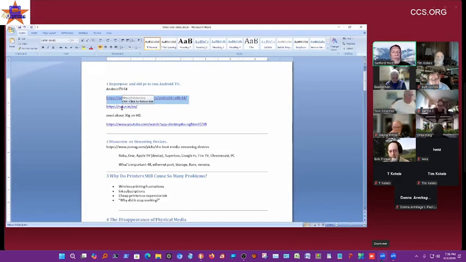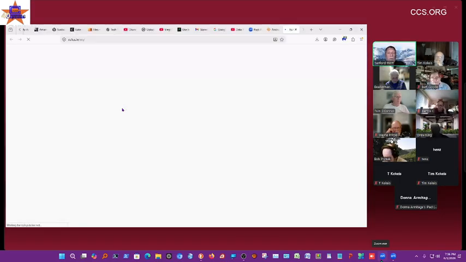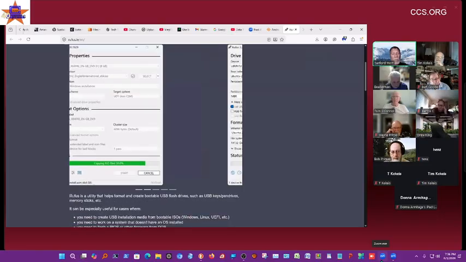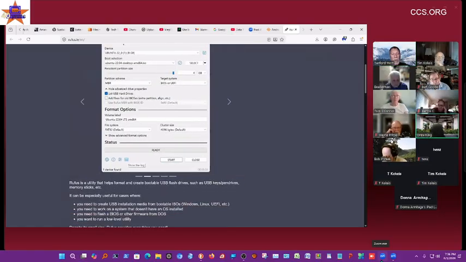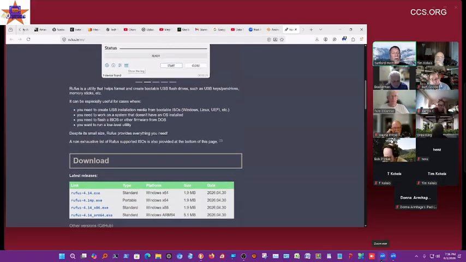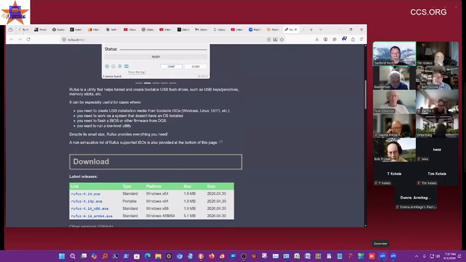You need at least 30 gigs on your hard drive. And you'll want to use Rufus to create a bootable drive from the ISO image that you're downloading. From there, you can download Rufus if you need to.